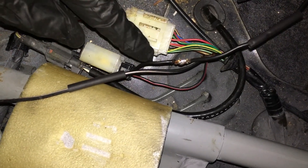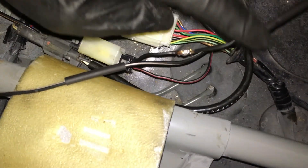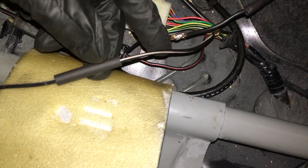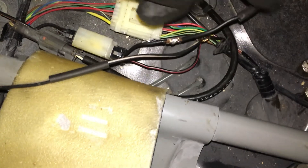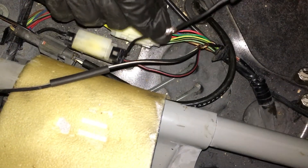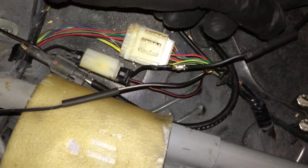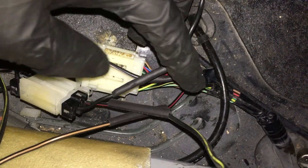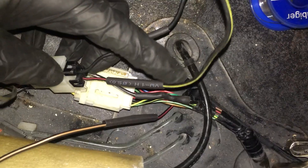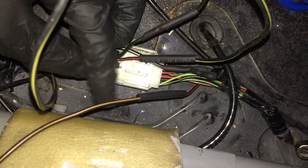I'm in the back seat - there's this plug right here. This one is the negative to the fuel pump and that's the positive. I had to cut this and then solder the black and white wire to here - that one goes to the fuel pump and the black one can be grounded anywhere, but I read you can just connect it here so you don't have another wire hanging around. For the other two plugs on the fuel pump controller, there's this red plug - I just cut it in half and on the side that leads to the car I attached this black and yellow wire, which is supposed to be 12 volt constant, and then this is the fuel pump positive.